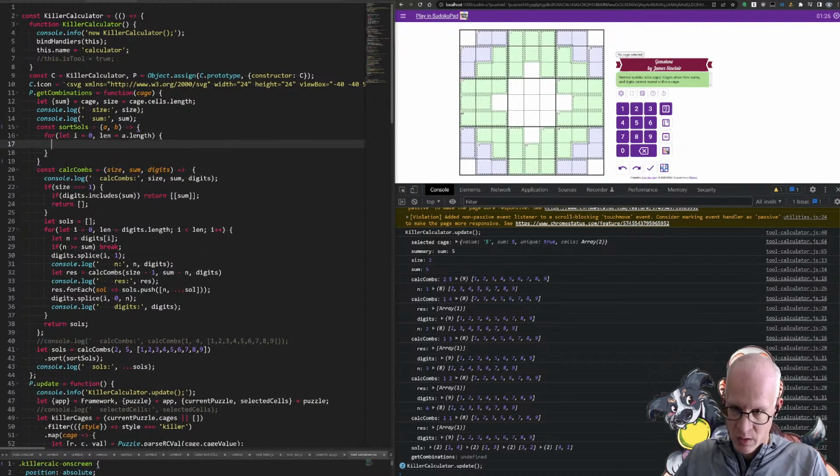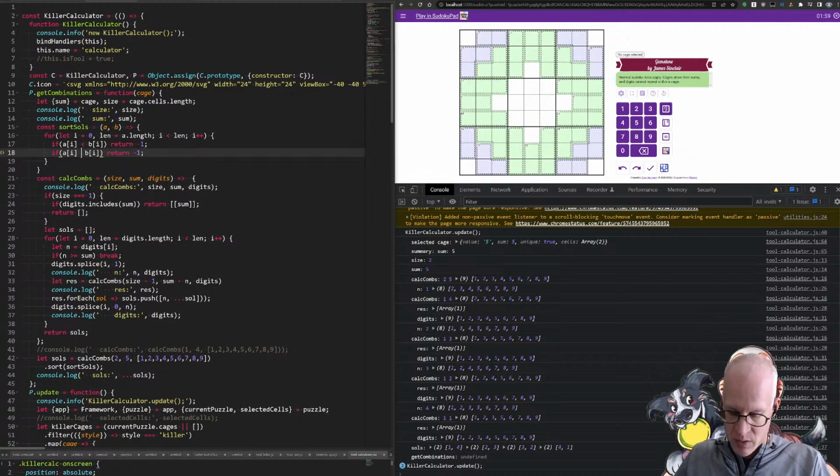And we only care about additional digits if they're the same, right? So i equals 0, i smaller than len, i plus plus, if a[i] is smaller than b[i], return -1. If a[i] is greater than b[i], return 1.